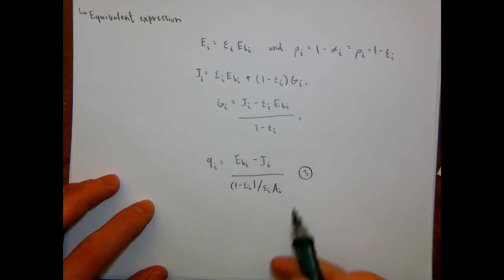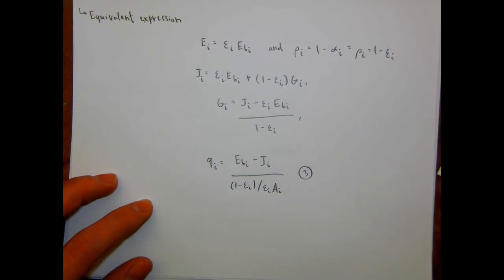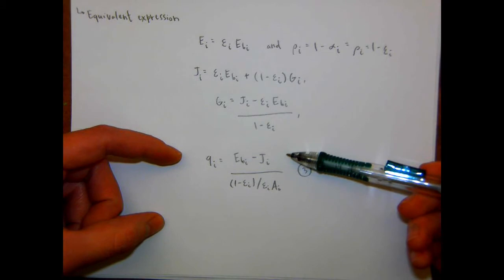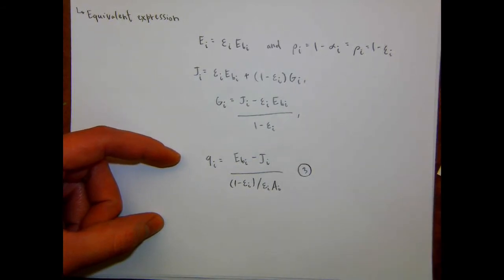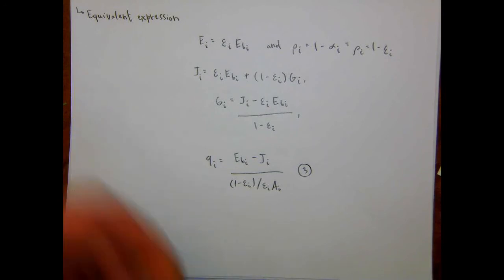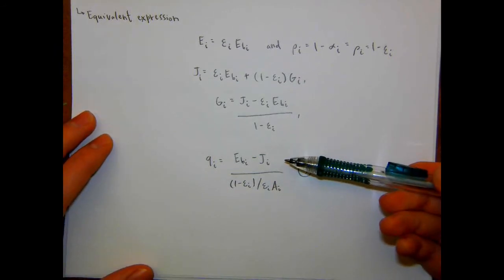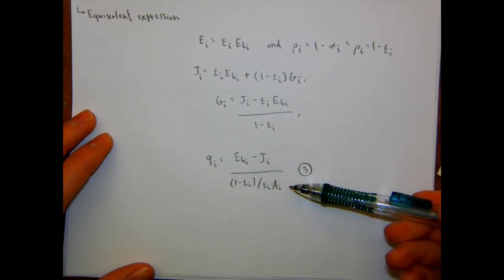And the reason that we've written it in this way is because we're going to represent radiation exchange using a circuit again, so go back to the circuit concept. And so we're writing this in the form of a driving potential divided by the resistance. So for the previous expressions for thermal resistance, we had the overall temperature difference, T1 minus T2, the total temperature difference of the system we are considering, and that was the driving potential, right? That's what causes heat transfer, is the temperature difference, and then divided by the total thermal resistance. So we're casting this in the same way, where we have the driving potential in the numerator and then the thermal resistance in the denominator.